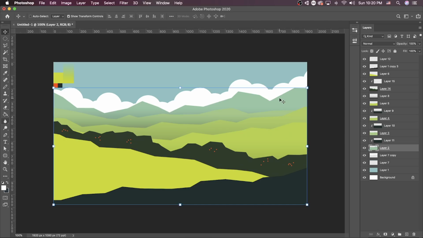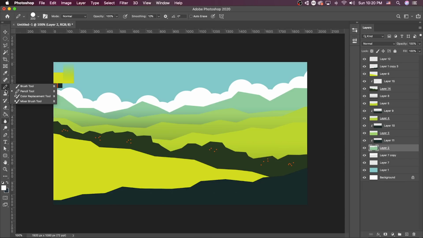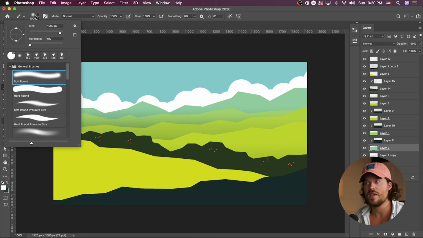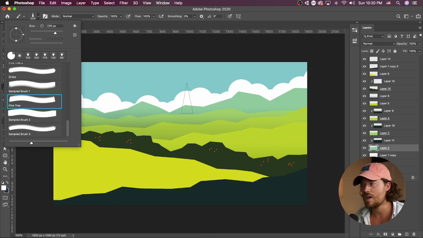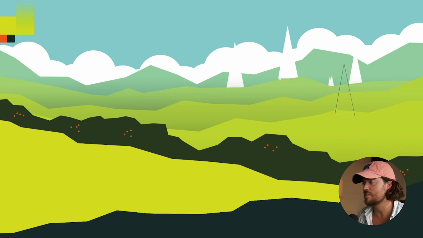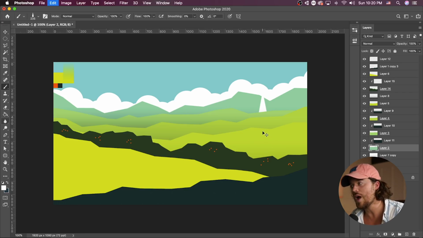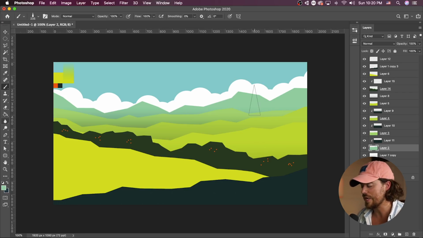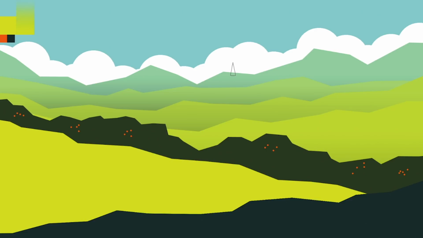One of my favorite things to do is just add some trees to every single layer. Now, we don't want to make a ton of trees, but just enough to make it look detailed. So I can go to my brush tool here, and you'll see that I've actually created a pine tree tool. Look, I can create some pine trees. Well, we don't want them to be white. Let's make them this green color here. I'm going to scale them down just a little bit.